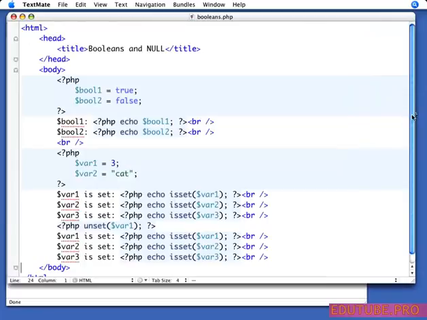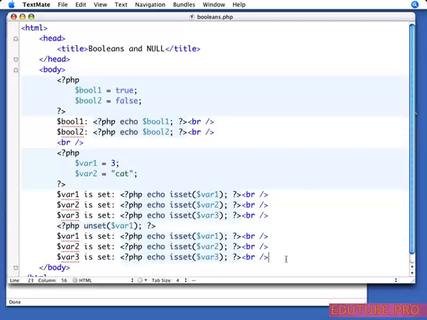Now, null is the other concept that I want to visit with you. Null is equivalent to nothing. Null and false also have some amount of equivalency, and we can often refer to them as being the same thing. And in fact, if we ask it to display the value of 1, it will respond with nothing, the same way that it responded with nothing for false. Most times, if you're dealing with a logical expression, if something is true or false, you're going to want to deal with Booleans, true or false. Null is going to be its own thing. It's just a void, it's nothing, it's unset.